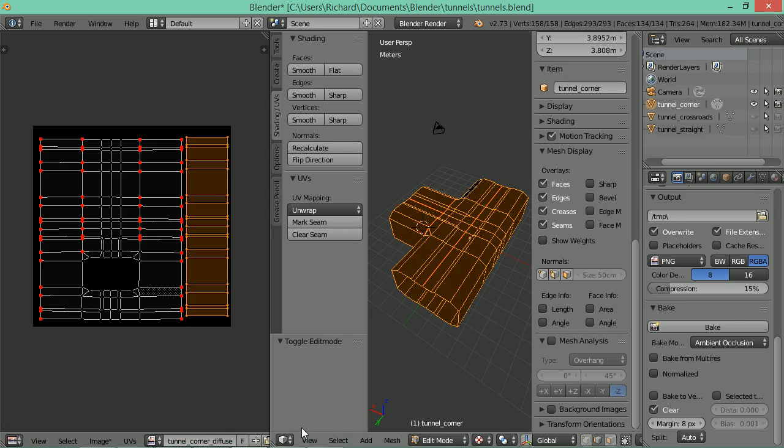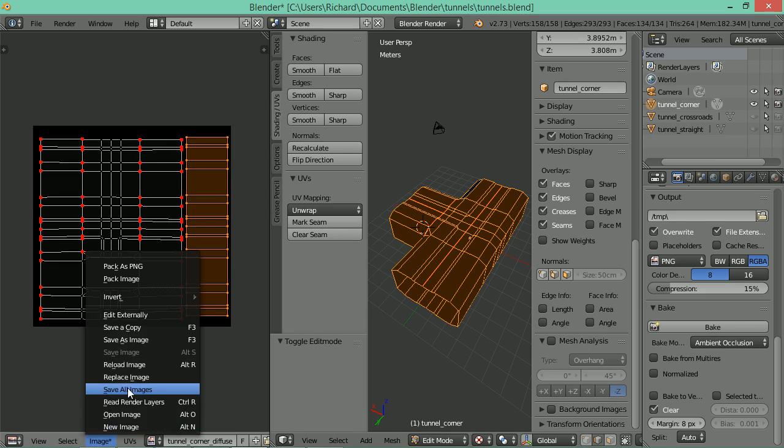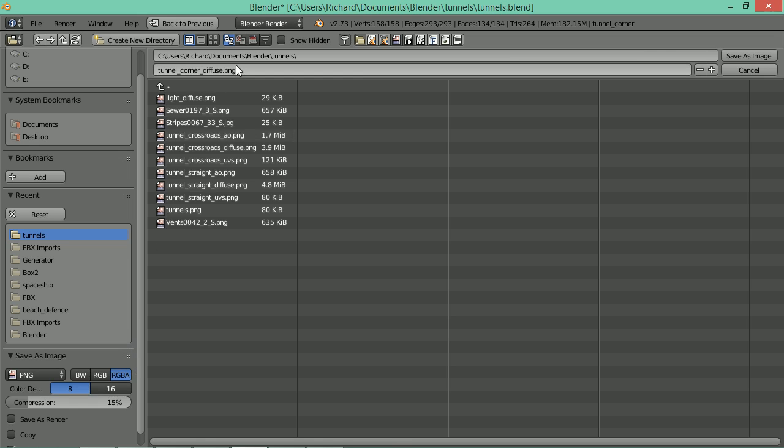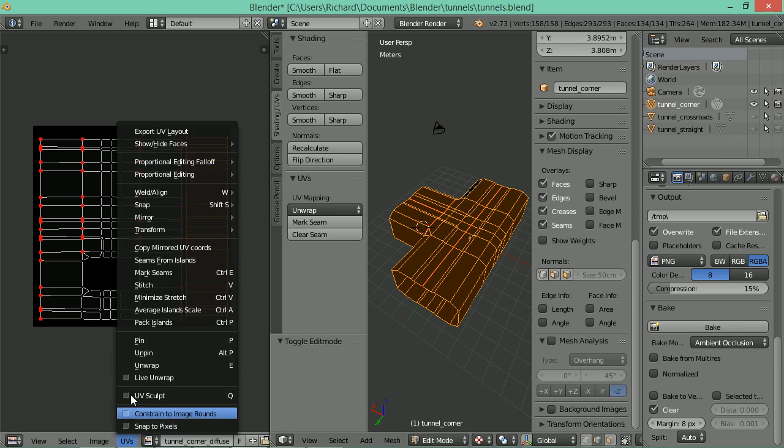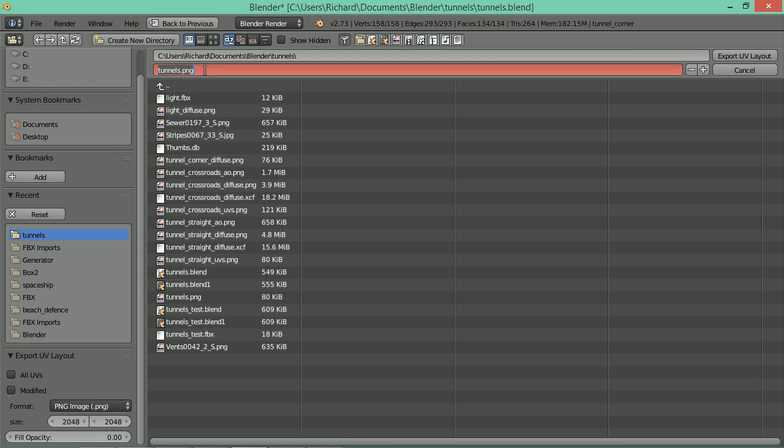Say OK. Let's image, save as image, tunnel corner diffuse.png. Thank you. And we will UVs, export UV layout. Tunnel corner, where's tunnel corner diffuse? There, no, there. Tunnel corner UVs.